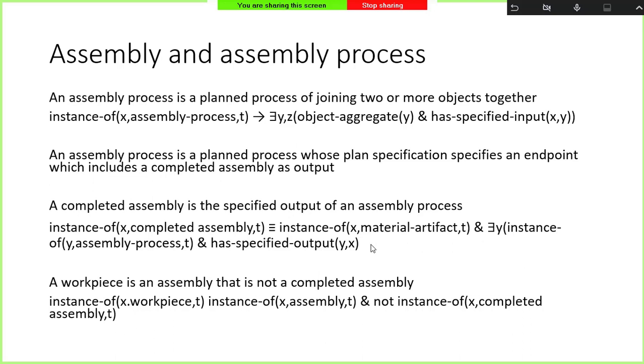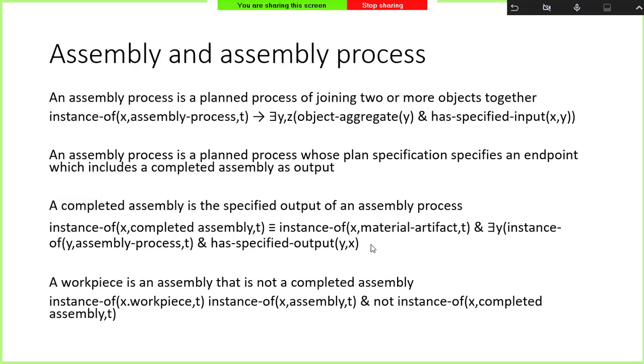And now one example of a manufacturing process is an assembly process, which is a planned process of joining two or more objects together. Again, I'm not qualified to assess the adequacy of this statement. It seems to me to be true, given the specific sense of object in BFO. But whether this is an appropriate definition of an assembly process has to be decided by collaboration. The purpose here, remember, is just to show that BFO could be used to define these 20 terms.